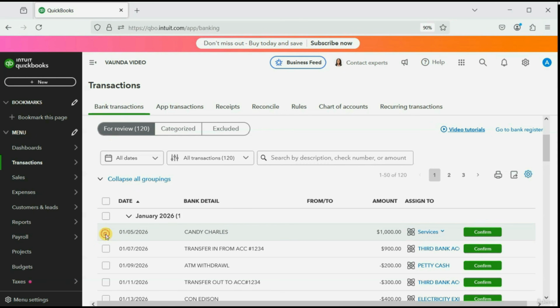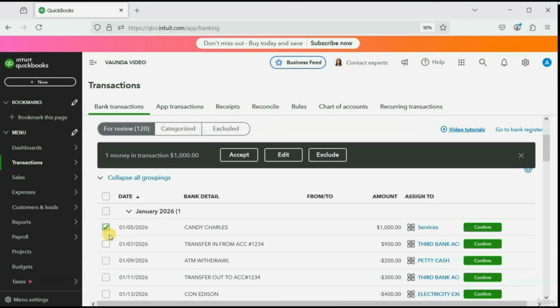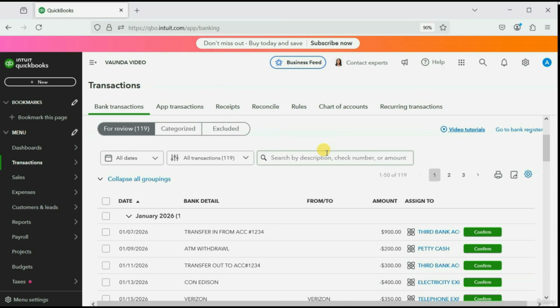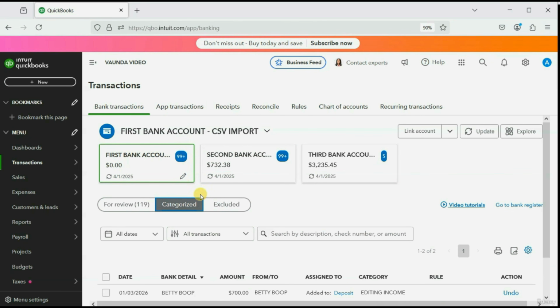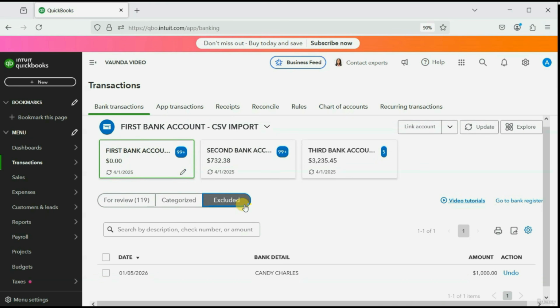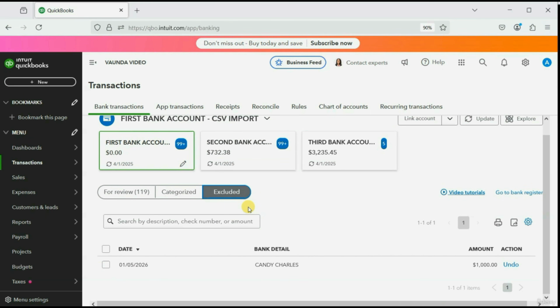We click the check mark in the box next to it. Then we go to the top right and click Exclude. Now notice there's only 119 for review because 3 have been removed. 2 of them are here under Categorized, but 1 of them is here under Exclude.